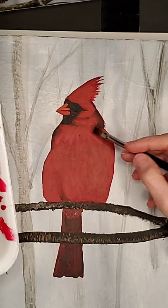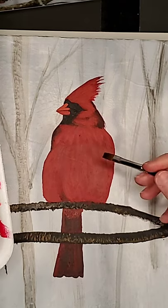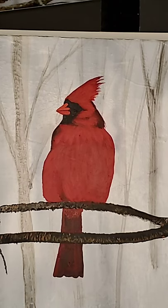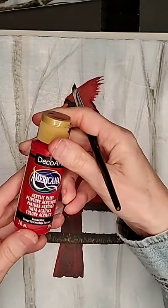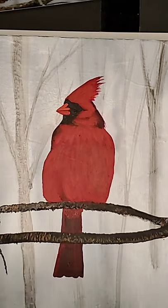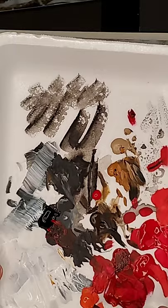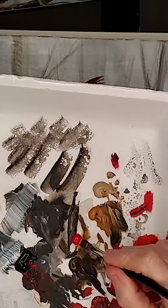So I want to do another highlight on the bird. I find that it's missing a little highlight. So I'm going to try this red here. It's called Tuscan red. It's a different red. I'm just going to see if that is going to make a difference or not. And I think what I'm going to do is mix it in with a little bit of orange.